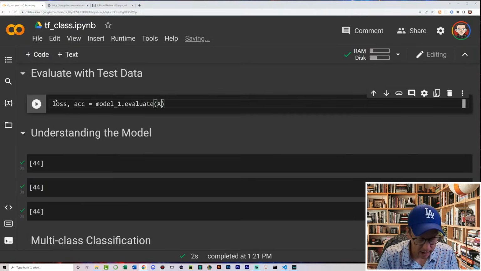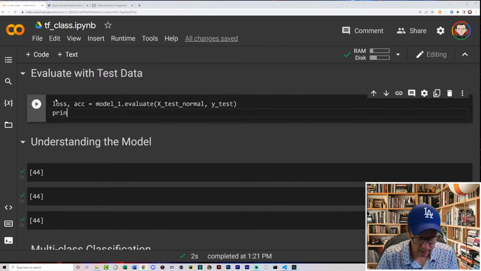We're probably pretty happy with it. It's 82% accurate, and then we're going to test it on a couple of other things. So let's go test normal, and it's y-test. And then we can just print out this data. So we can say model loss, and this is going to be for our test set.